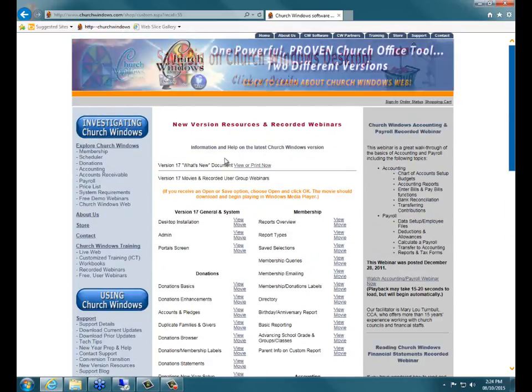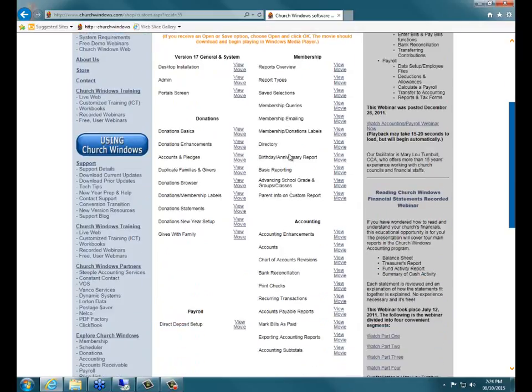But this is always going to contain the most current version, free movies, and it is usually user group webinars we've recorded and cleaned up and prettied up. And this list just keeps growing, but these are free movies you can view at any time from any computer that can access Church Windows and has a movie player.